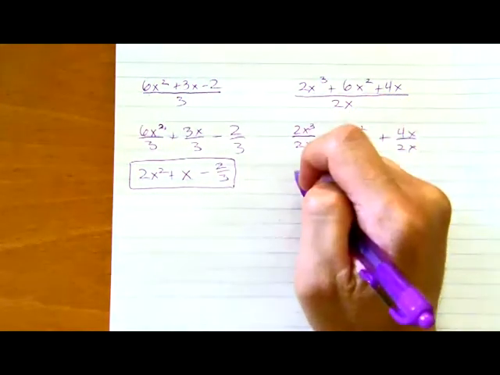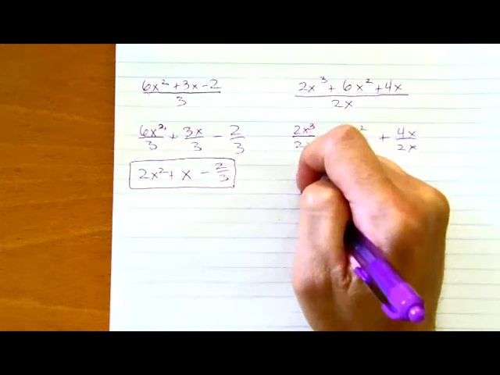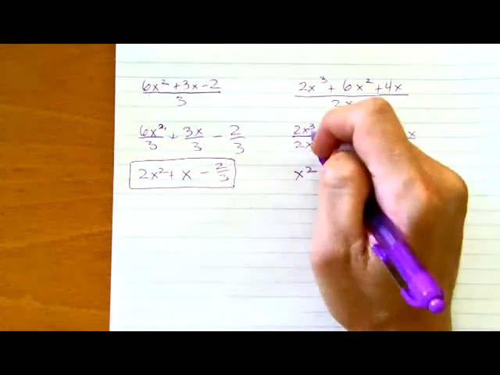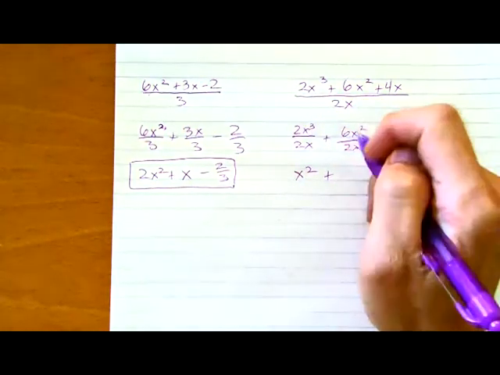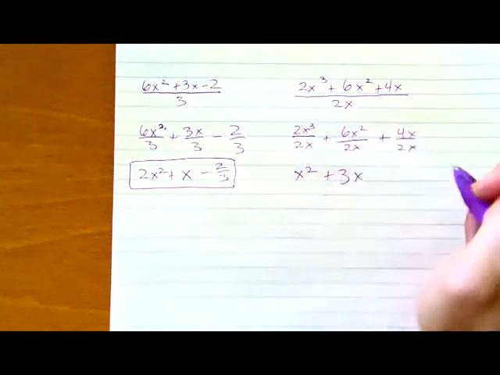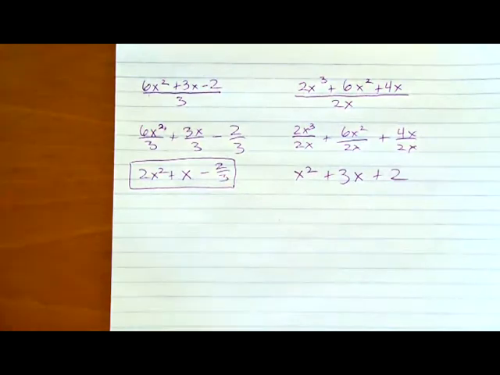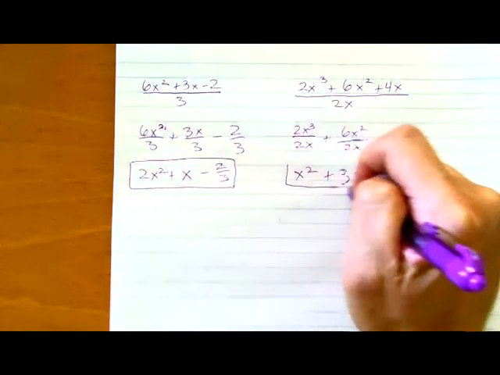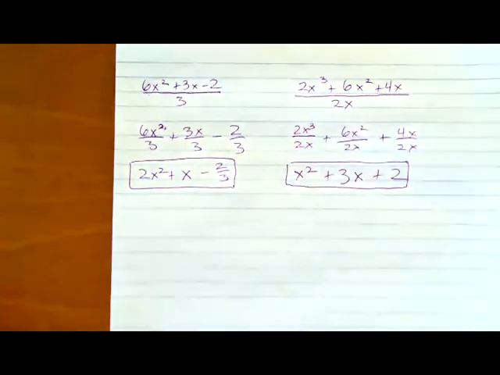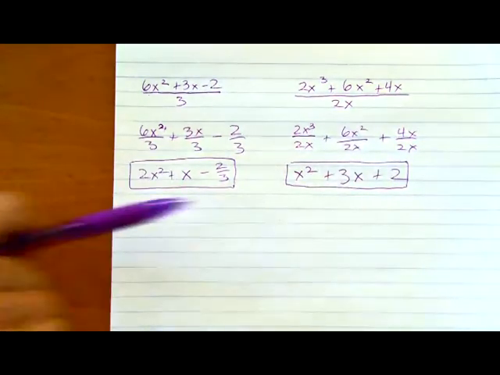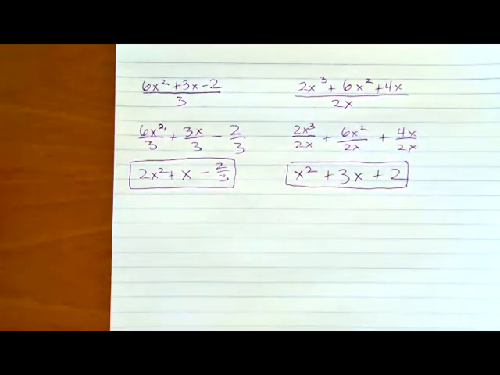This would be x to the second. The 2's cancel, one of the x's cancel. That would be 3x plus 2. And that's it. That's what we're looking for. Yeah, we can factor, you're right. We could factor this and get 2 sets of parentheses, but that's not what we're looking for. We just want to be able to divide by a single monomial. A monomial. That was redundant. Okay, we'll try one more.